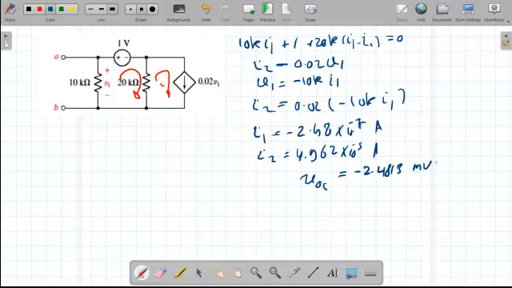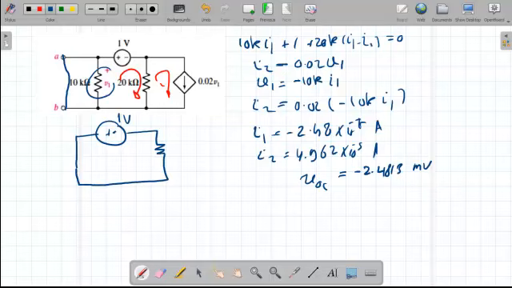The second stage, we need to find I short circuit, because remember your circuit has independent and dependent sources. But what happens when I short circuit this? Please pay attention. This resistor is in parallel with the short circuit, so V1 goes to 0. When V1 goes to 0, of course, this will not be in our circuit, and this current source will equal 0, so it becomes open circuit. So my circuit will have only this 1 volt source and the 20K. It becomes much simpler. So it's easy to find I short circuit: just 1 volt over 20K, because it's the current here. So it becomes 50 microamps.